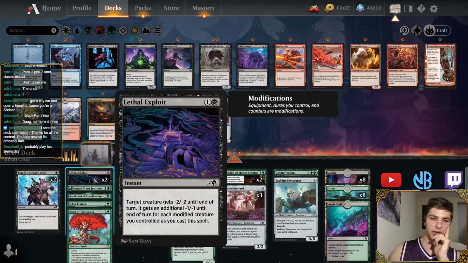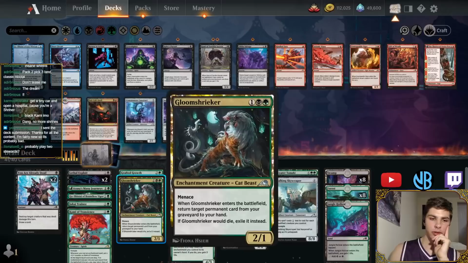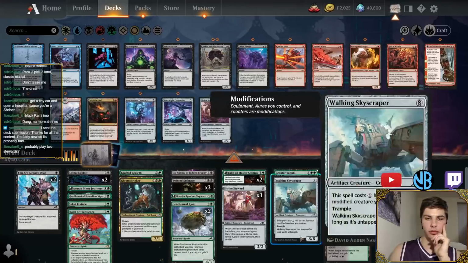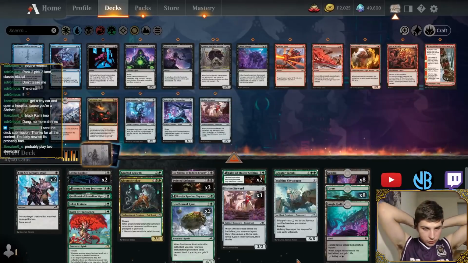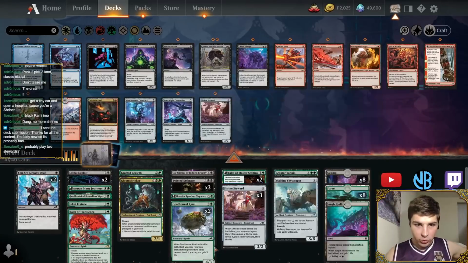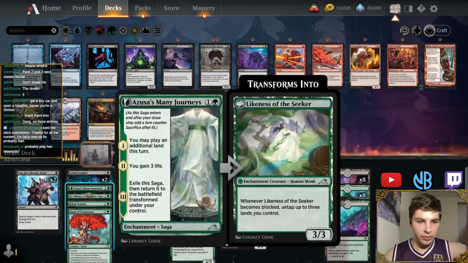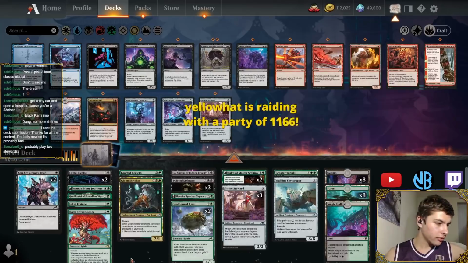Yeah, I'm thinking about cutting a steward. Or a geothermal Kami. Returning this is really good, though. I have a lot of good cards to return.